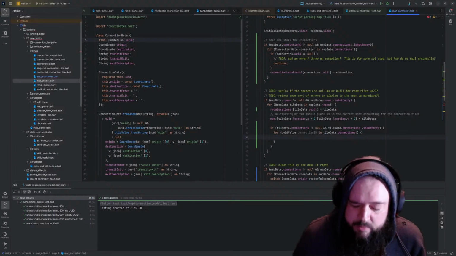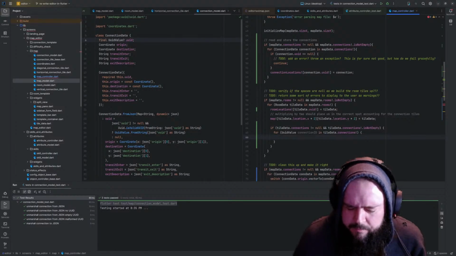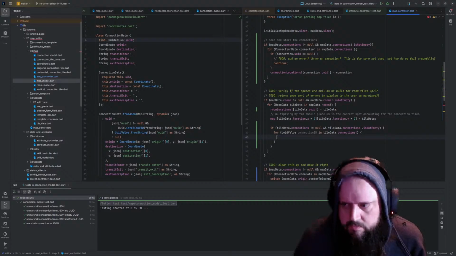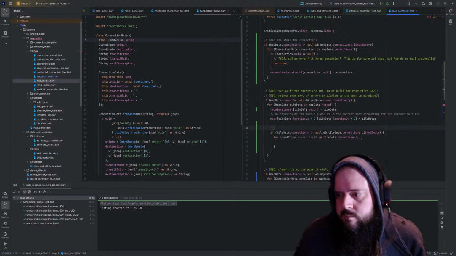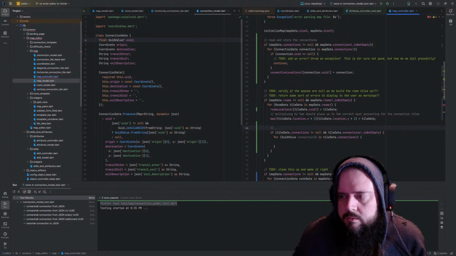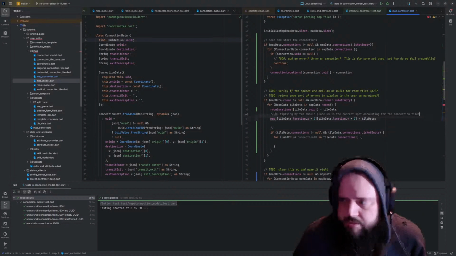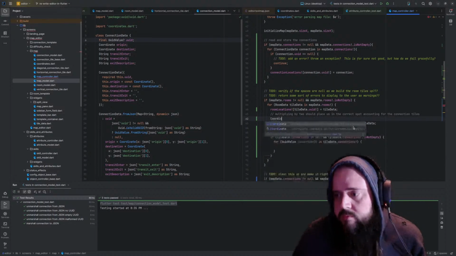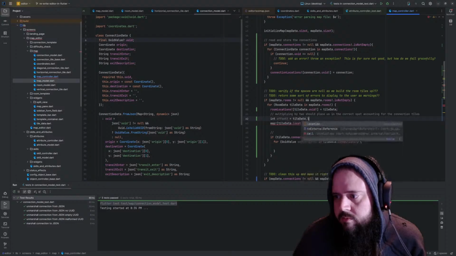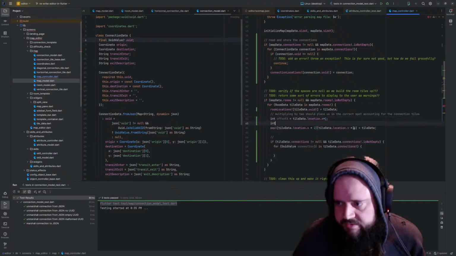And is this where I switch on the vector? I think it is. And I'm going to store, actually, just going to do this.